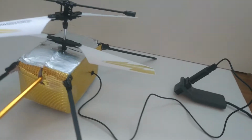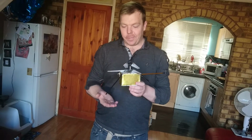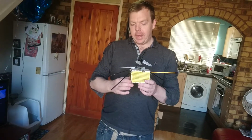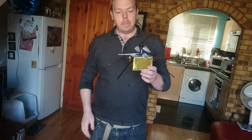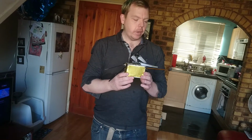Okay everyone, here is the moment of truth. Really nervous to fly this thing because as I've made it, I've pulled a lot of things that matter to do with the helicopter structure inside, like the undercarriage, and it's just really quite flimsy, these legs. I think we might get one landing out of them. I don't know. But there's only one more thing left to do, fly it, which I'm really nervous about.